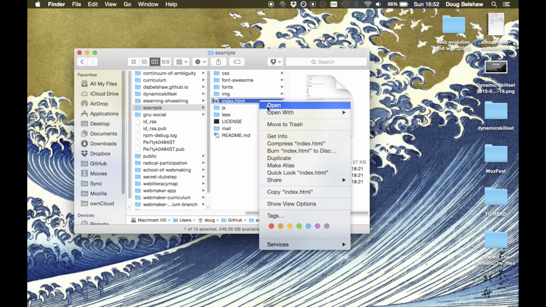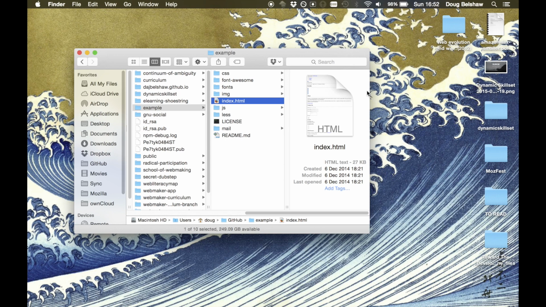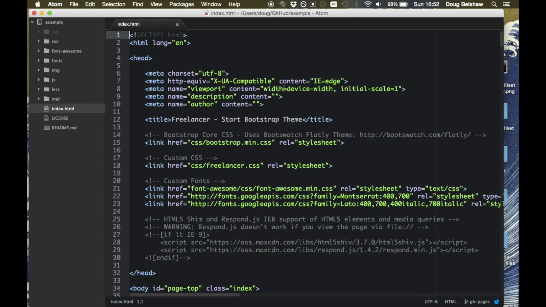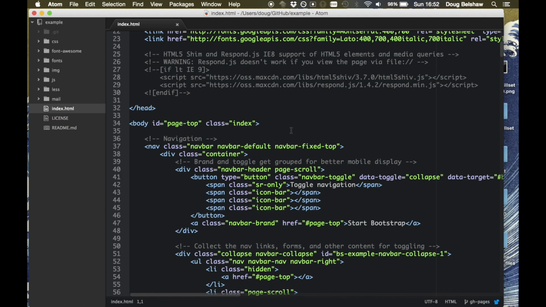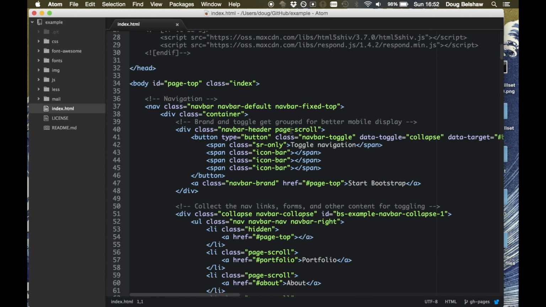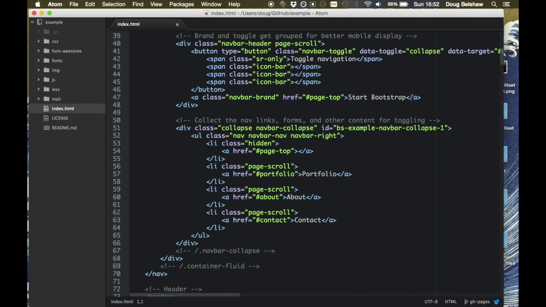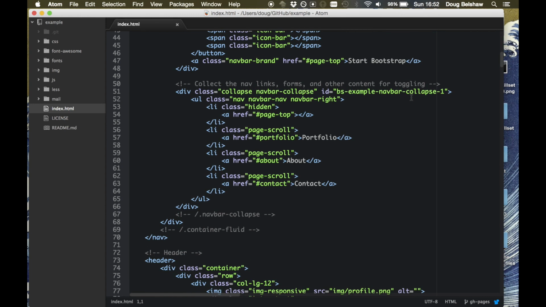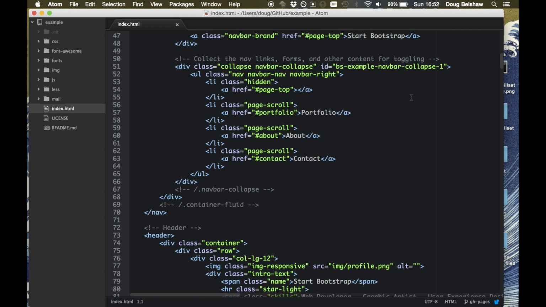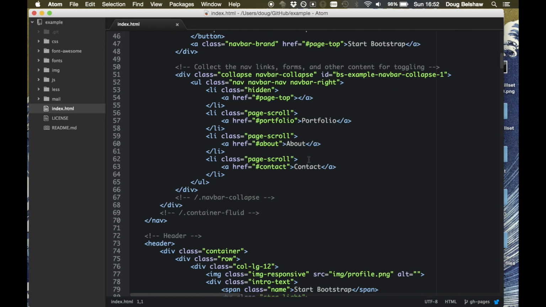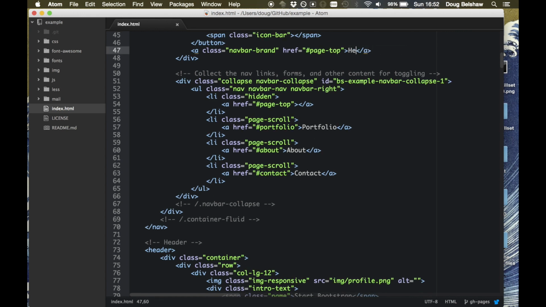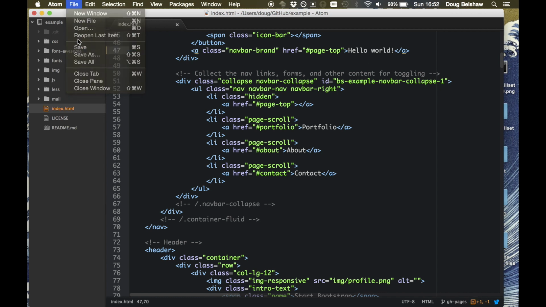It's a code editor. So if I open that index.html file from our folder in Atom, it'll load up all of the HTML and CSS that you'll need. You can get very confused by that if you don't know what you're doing. You might want to use a visual editor, something like Dreamweaver, or whatever you use. There are loads of them on the market. But this one's free, and if you know some HTML and CSS, which is a good thing to do, then you can dive into it. So I'm just going to change this to Hello World to show you how to do it. Then go to Save.